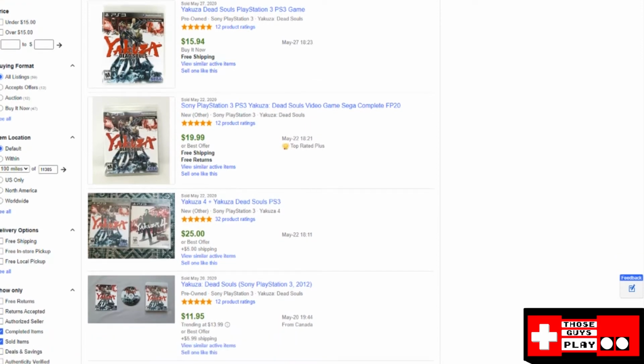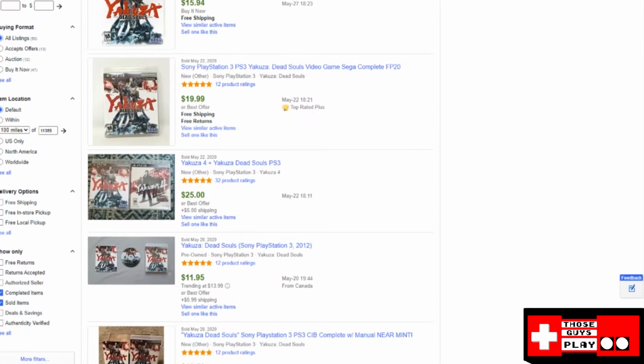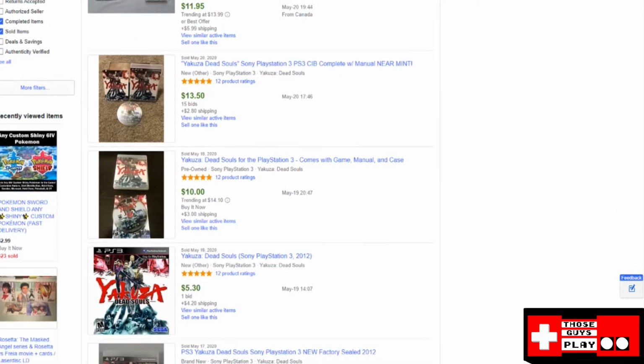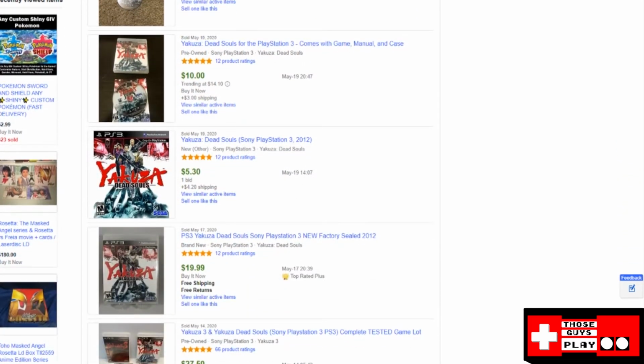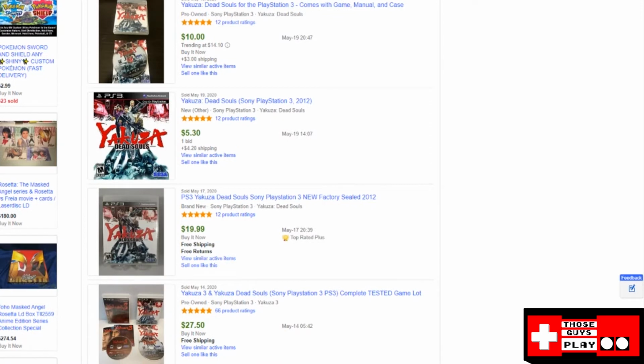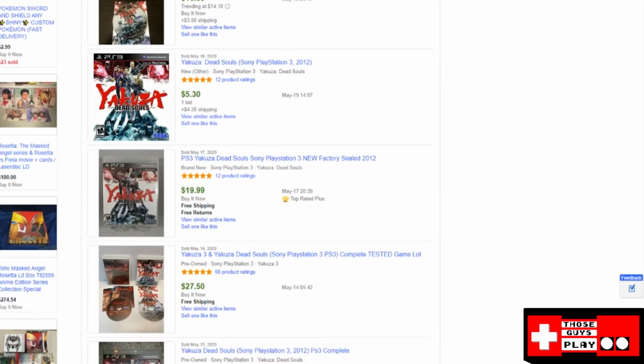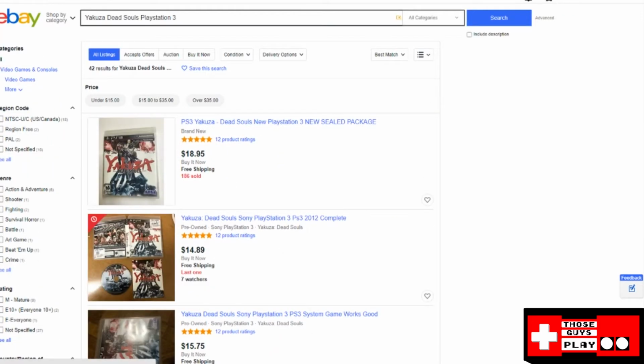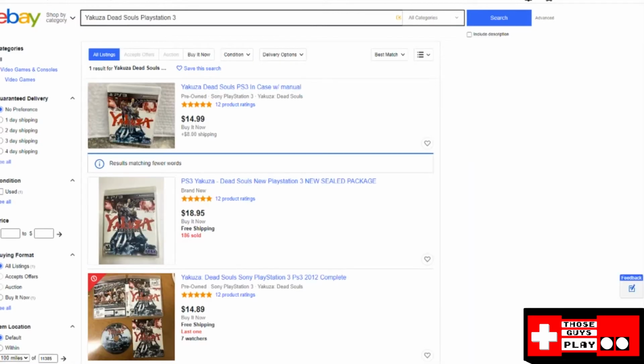Usually when I get a game that does have a manual included, I would like a manual, but when it comes to disc-based games, I was under the impression it didn't come with a manual, but even though it did, so be it. Maybe I can try to find just the case or just the manual separately and just piece it together like that. I mean, heck, let's look at a case right now. So that's the only case there, which is weird, that it would be that much money just by itself when the game is not that much money with a manual.